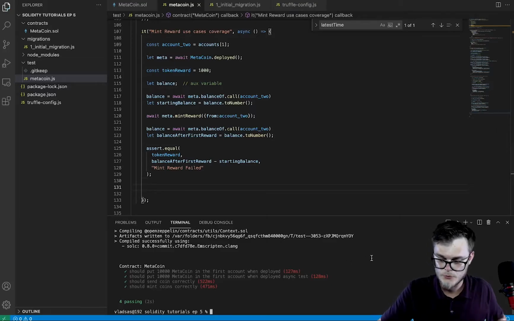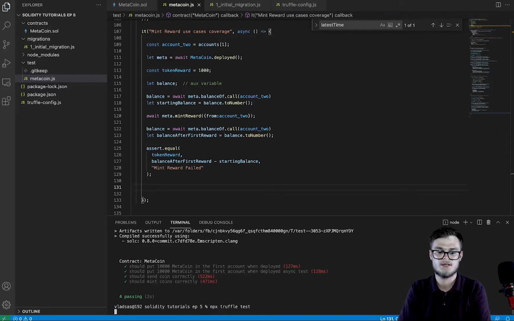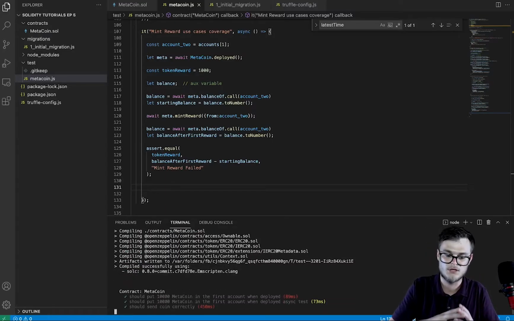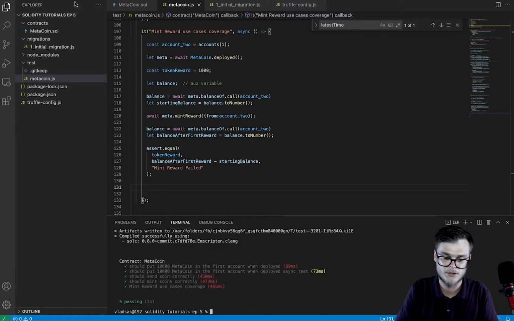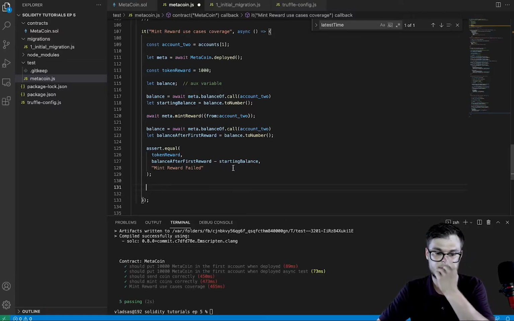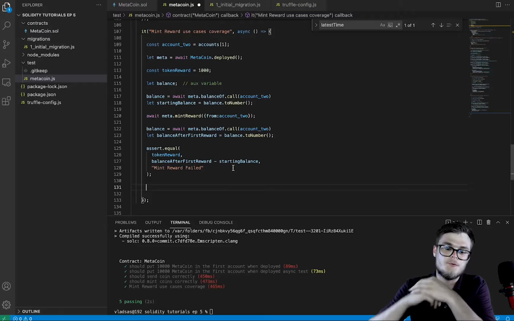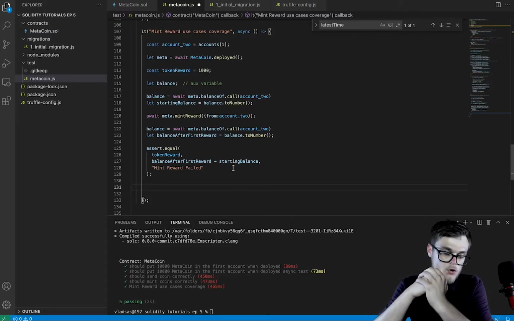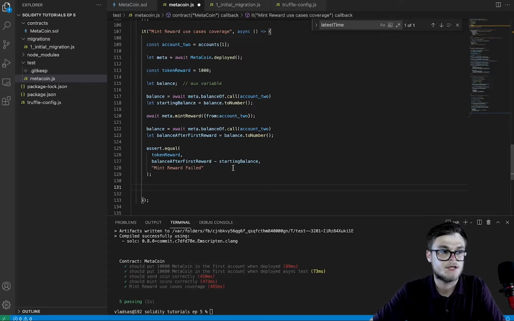So let's run it and see if it works in this state. And then we're going to move on to the complicated part. Okay, so the test passed. Now what we want to do is to make sure that we cannot call mint reward another time after we just called it.